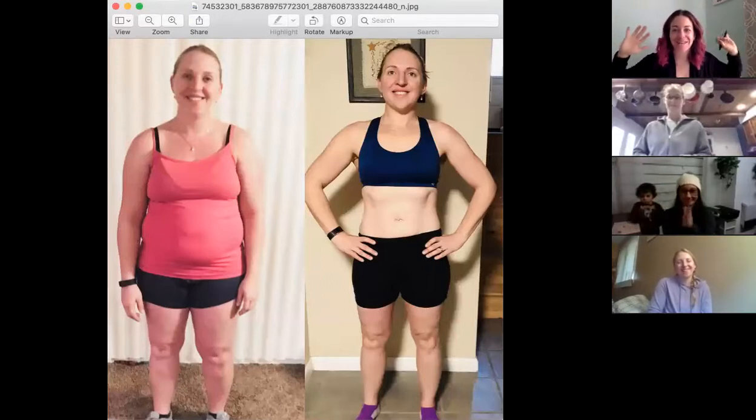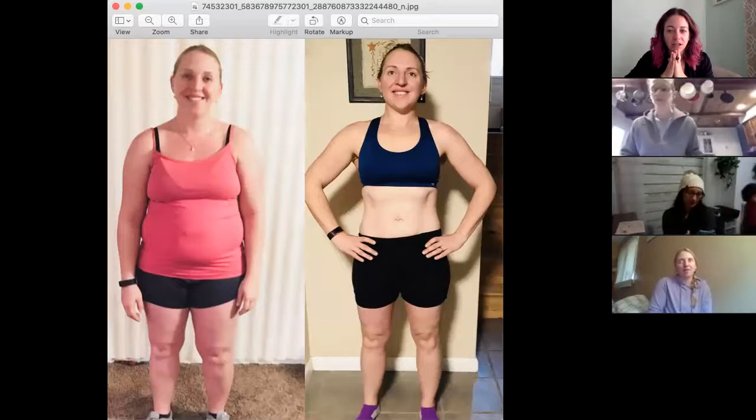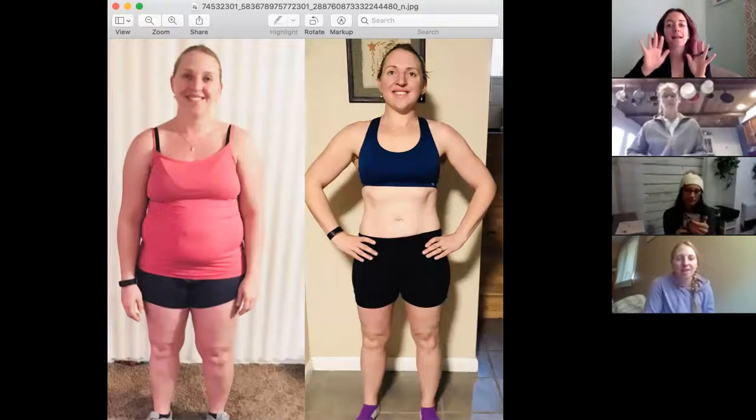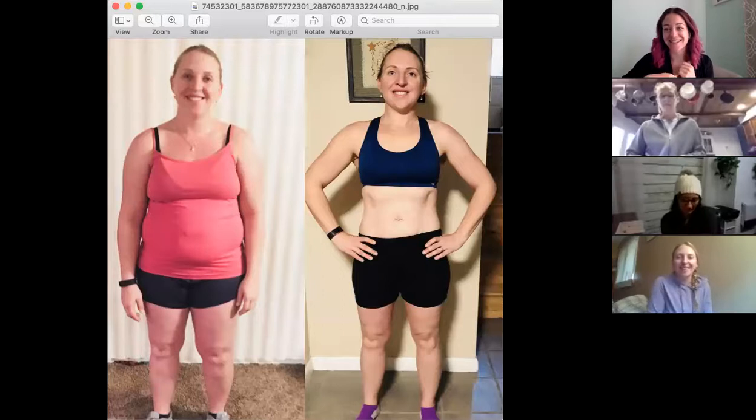Awesome job, Cassandra. This is right after you gave birth, the first picture, right? That's 2 months after I gave birth, yeah. Okay, so this is not like I just gave birth, here's a picture. This is 2 months after birth. And then this is just recently, right? Yeah, that's like last week, or 2 weeks ago. Awesome. And she just finished Morning Meltdown 100.